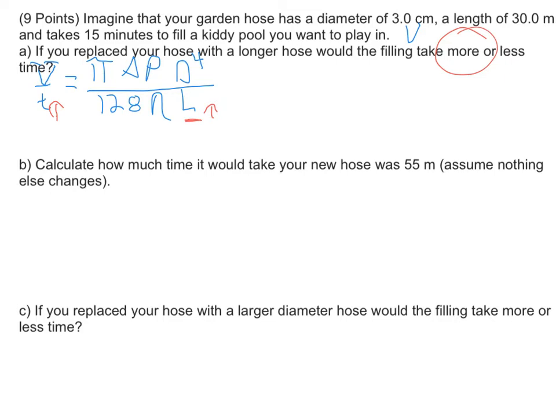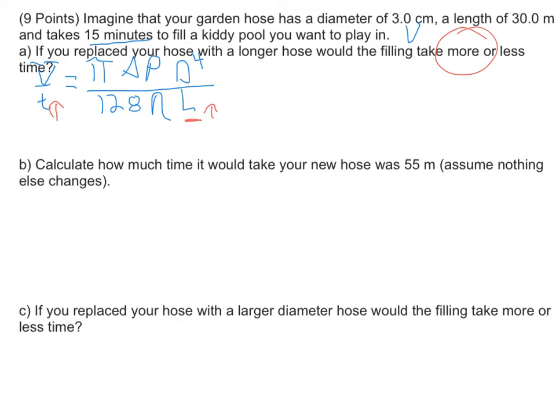Alright, part 2. Oh boy howdy, now we have to calculate something. We're asked to calculate the amount of time it would take to fill if we had a new hose, which was longer, at 55 meters. So first of all, based on our answer to the previous one, it should take more than the 15 minutes it took originally.